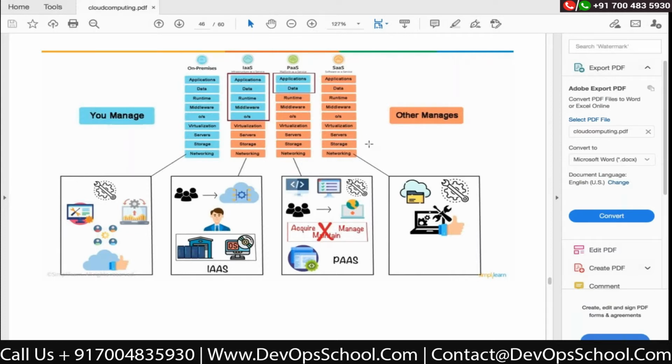Then if we talk about SaaS, this is a complete thing which we don't have to manage. As I said, we just go online with any of the apps. We just go to the browser and can access whatever we want. So you're completely on the cloud. You don't manage anything. Your cloud vendor will be maintaining and managing, and all that stuff will be taken care of by the cloud vendor. You open the AWS console from the browser, and from the browser you take care of all the stuff. So these are the services of your cloud computing model.